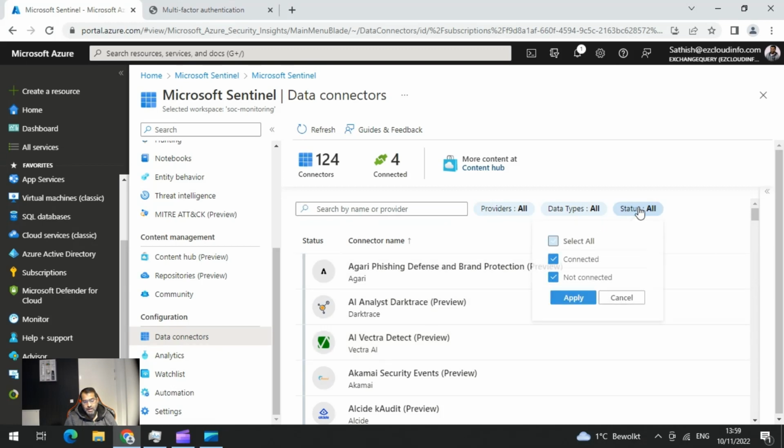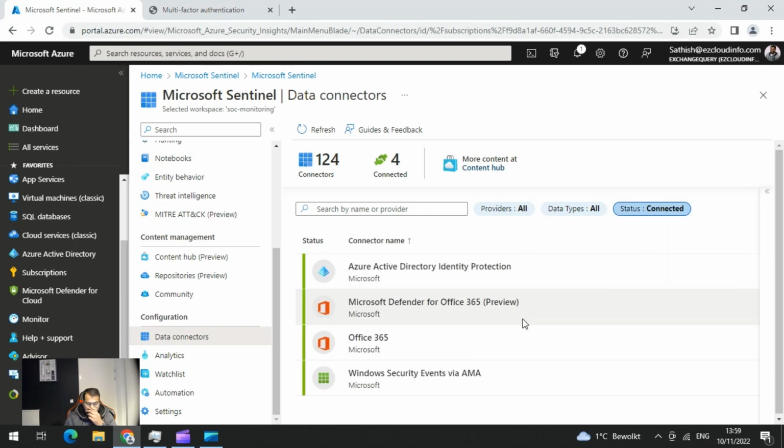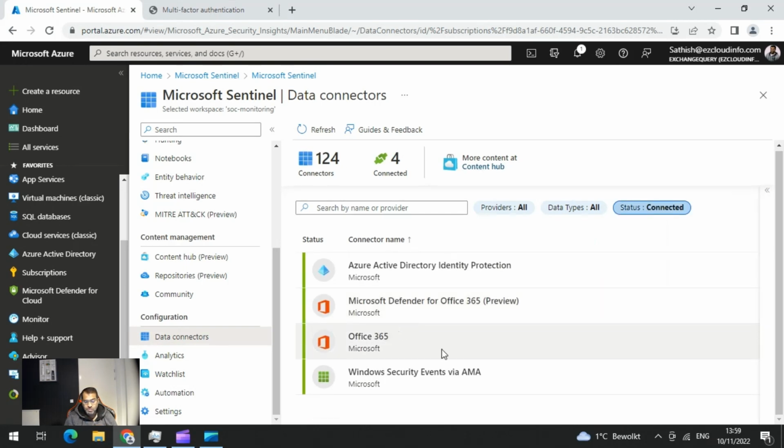In our example, what I have done is I have just selected only the Microsoft ecosystem, which is Office 365, Microsoft Defender for Office 365, and Azure Active Directory. And this is also something you need to keep in mind if you want to receive the event logs from your machine which is running on-premise. You can also do it directly.